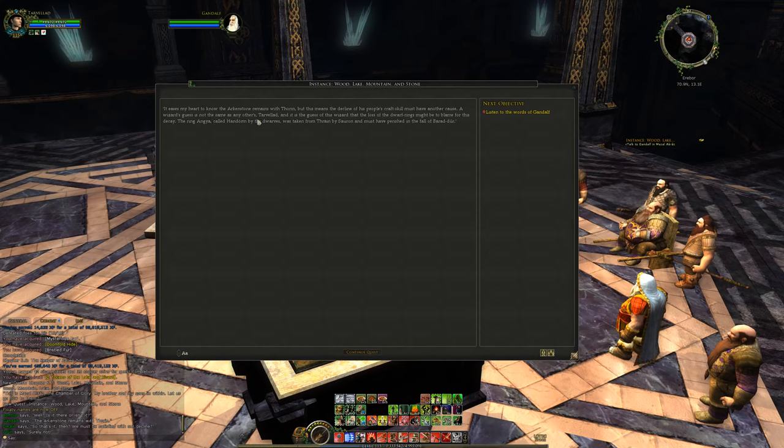Was the decay not the same as others? I guess... is this the work of a wizard, or might the loss of the dwarf rings be to blame for the decay? The ring, called Narya by the elves, was taken from Thorin by Sauron and must have perished in the fall of Barad-dûr.